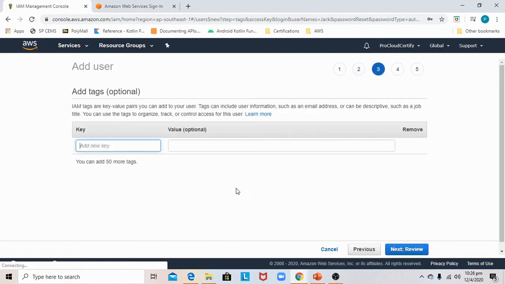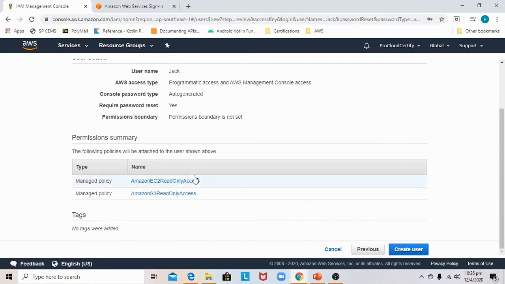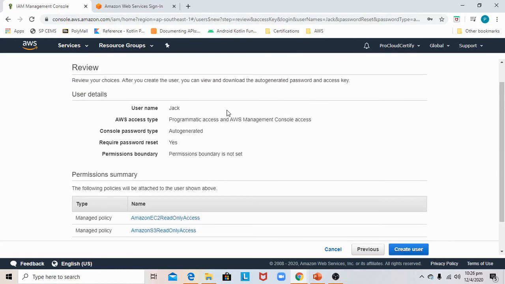Then click on next. Tags are optional, so we'll just skip this, and let's review our choices. Username is Jack, programmatic access and AWS Management Console access. Auto-generated password, require password reset, permission boundary is not set. Now that I think about it, I want to allow Jack to have programmatic access, but I don't want Jack to have access to the AWS Management Console.